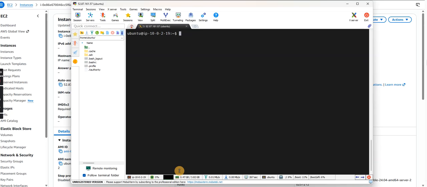And then we came to EC2, created it, got the AMI and all the good stuff. Most importantly, we created a key pair, connected it to the private key, and we're able to connect to the terminal over here.